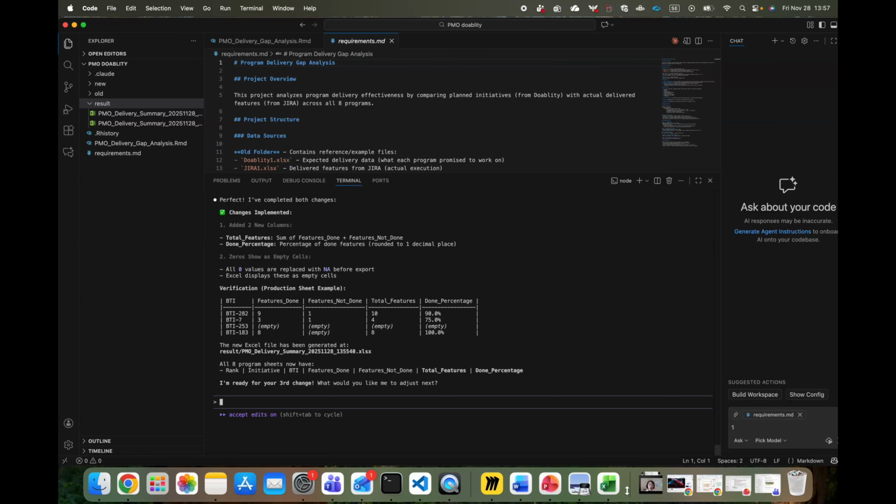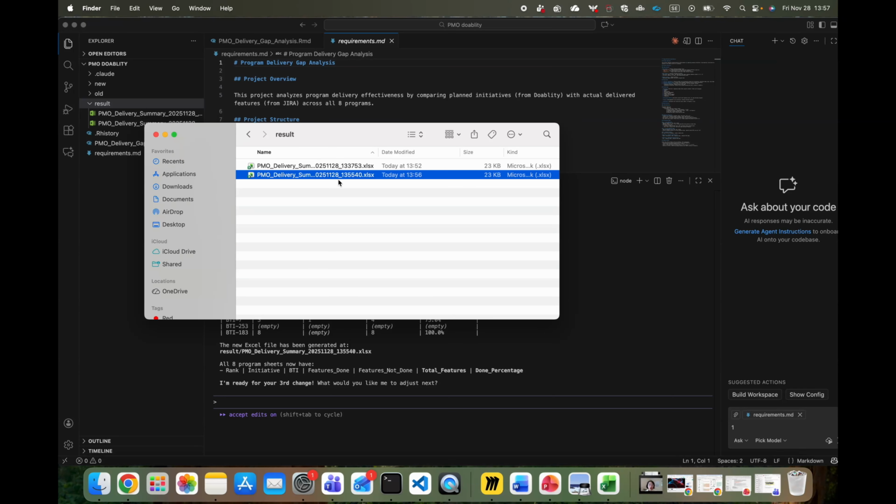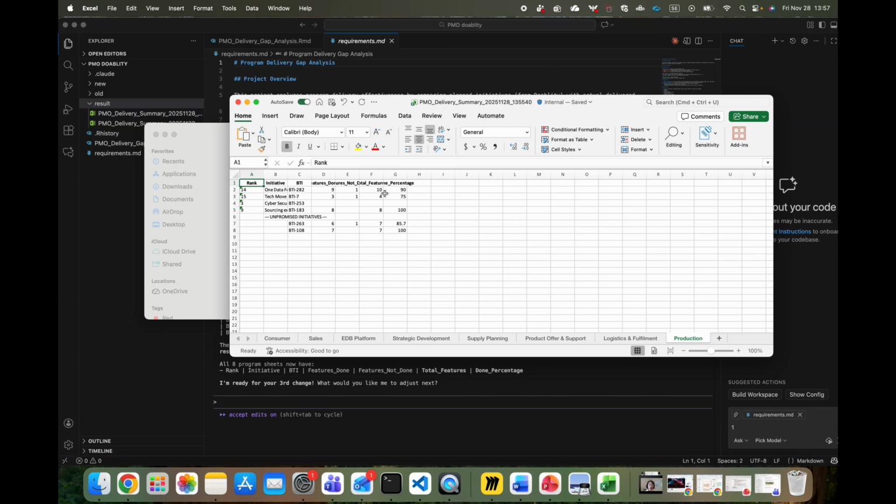Let's see what is in the new folder. Here we can see we have two files. Then we can open the latest one. And for the latest, the two columns have this 1 plus 9, 10, yes, and empty, and the percentage is right. The next thing I want to calculate is how many initiatives are done out of the total planned initiatives, and the total number of unpromised initiatives.